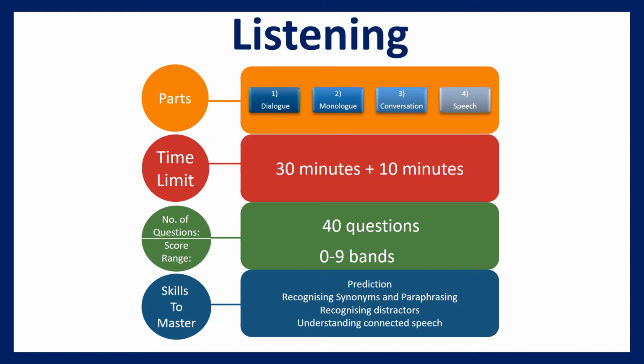Let us move on to the first module of the IELTS exam. This is the listening module. It is a 30-minute recording and you get 10 minutes to transfer your answers to the answer sheets. This recording is divided into 4 parts. First one is a dialogue, second one is a monologue, third one is a conversation, and fourth one is a speech. There are total 40 questions in this exam and the score range is between 0 to 9 bands.